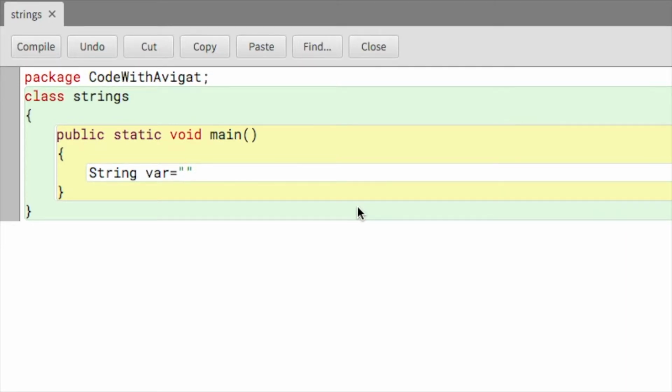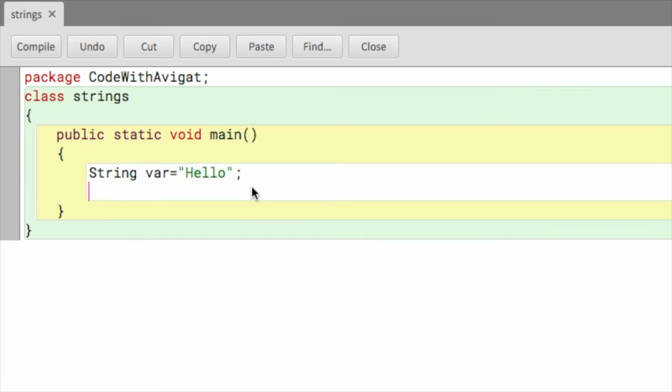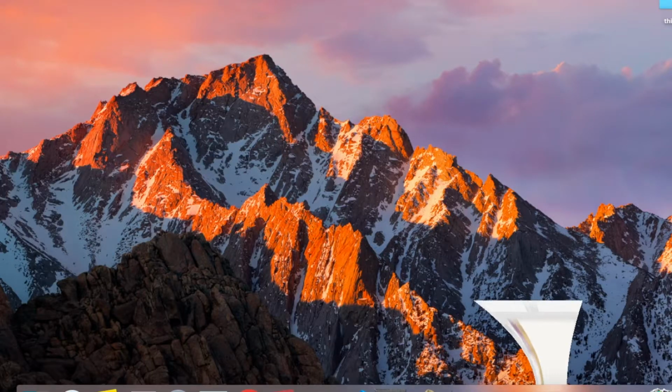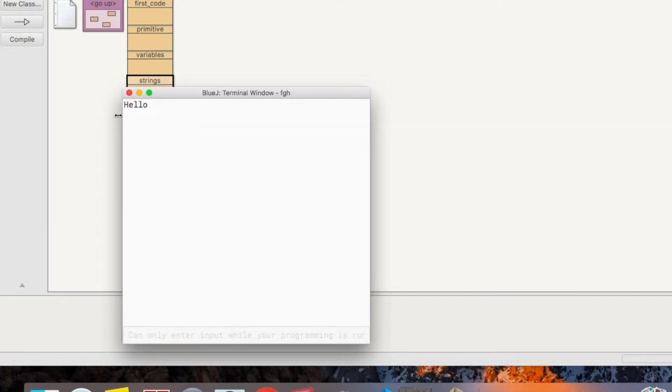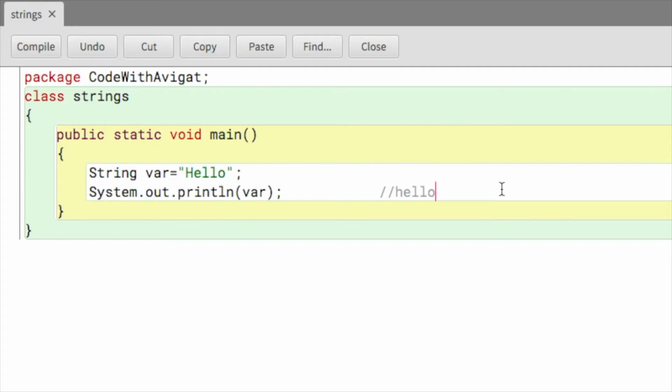Let's say I want to write hello. Now I can simply print it, and then I can write the variable name, var. Now if I print this, it will show hello. Let's compile it and check. There, hello.